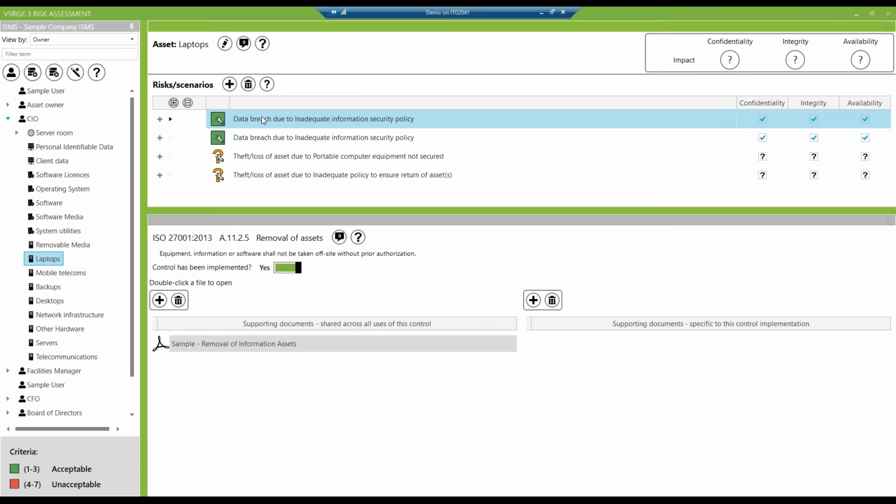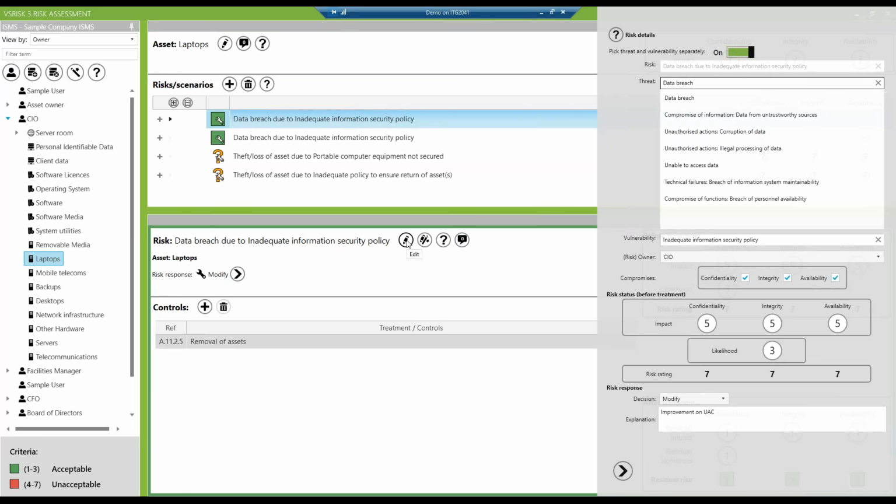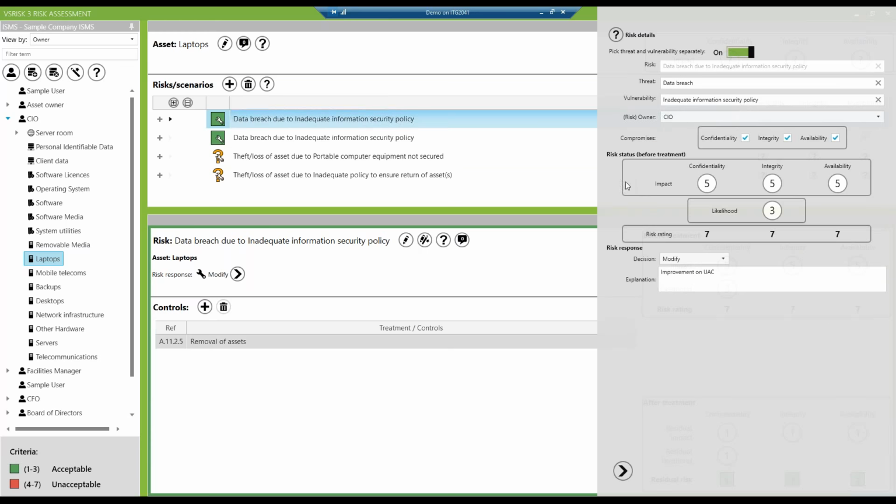If we return back to the risk page, to save you going back through the risk wizard each time, if you just need to make small amendments, we can simply select edit. This is going to be quite reminiscent of the older versions of vsRisk, so it should help you bridge that gap going from old to new within our systems.